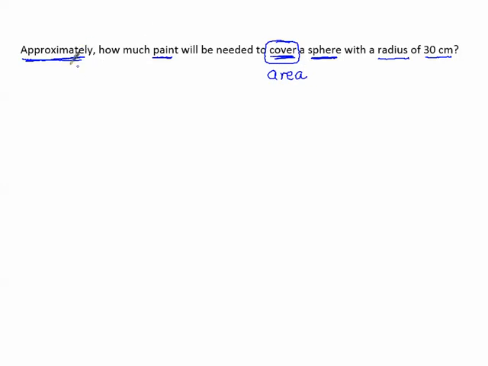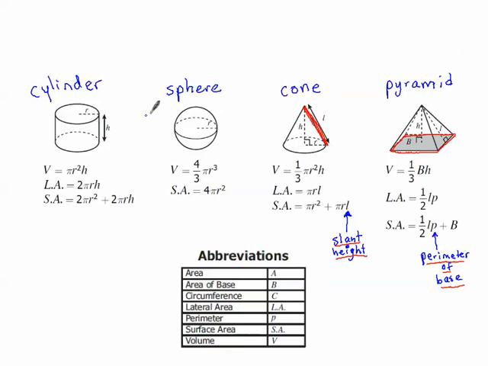So I'm going to go back to my formula sheet and look for the sphere and the area. Now I see V. V says volume. A is here, but that's SA. That's surface area. So remember, the surface area covers all the surfaces, so it's going to go all around the sphere. So I'm going to use this surface area formula.